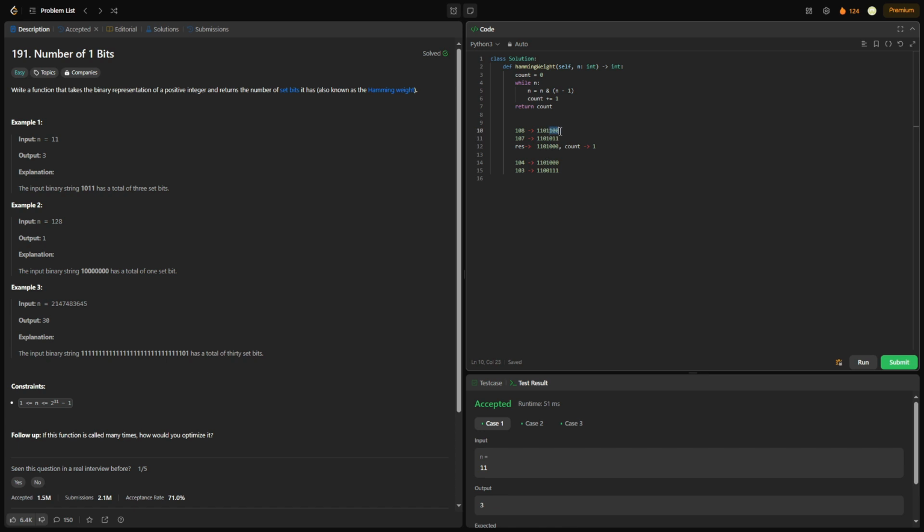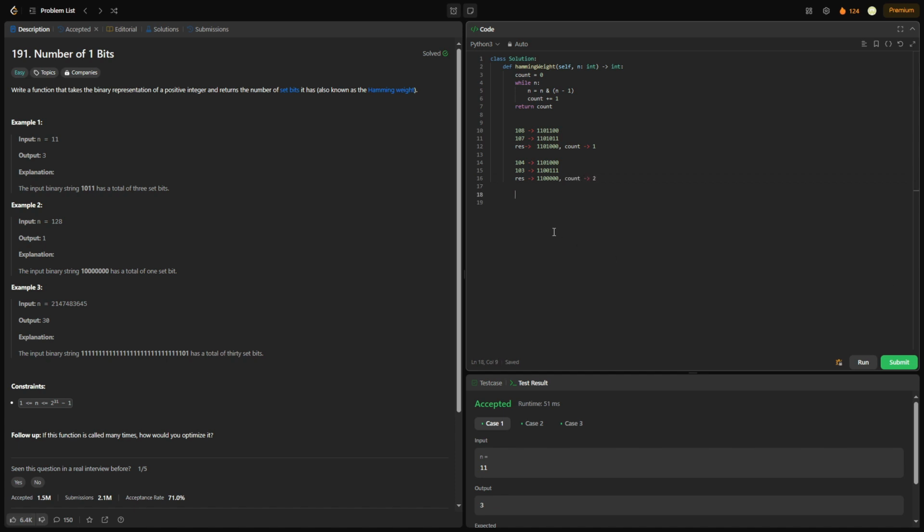Notice this is our least significant 1. So the result here should be 0, 1, 1, 0, 1, 1, and this should flip to 0, 1, 1, 1, 0, 1, 1, 1. See what I mean? The least significant 1 and all the bits to the right of that get flipped every iteration. So let's AND this. The result would be 1, 1, 0, and this would be 0, 0, 0, 0. And our count goes up by 1.